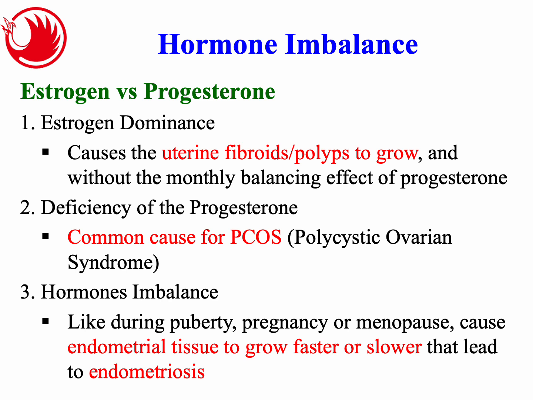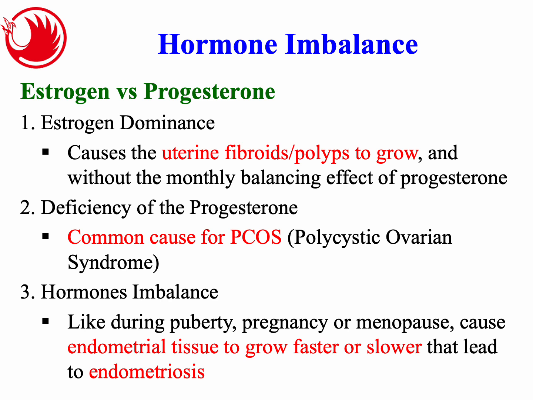So second is a deficiency of progesterone. The common cause of this is the so-called PCOS. That is due to irregular and absent ovulation because of deficiency of progesterone. And this leads to a condition called luteal phase defect, where inadequate levels of progesterone are produced during the second half of the menstrual cycle.